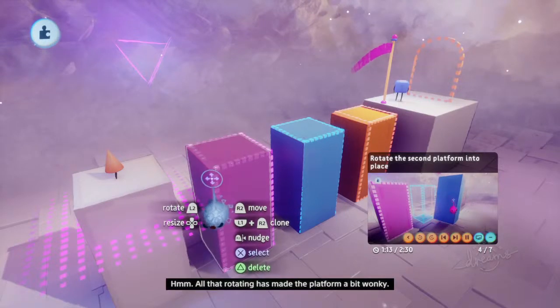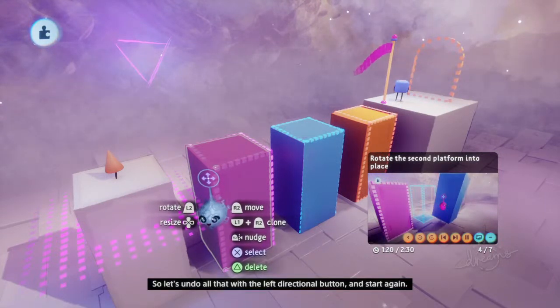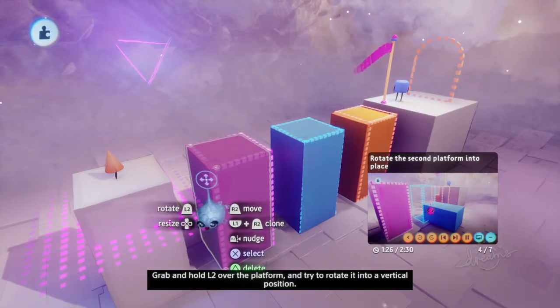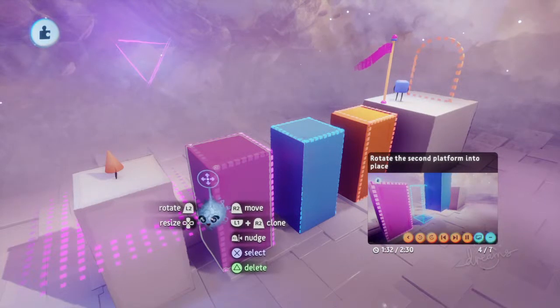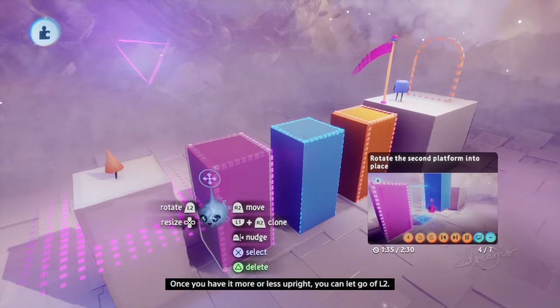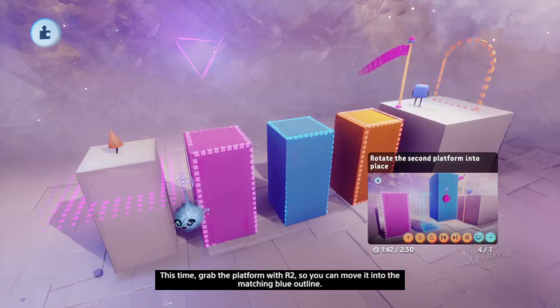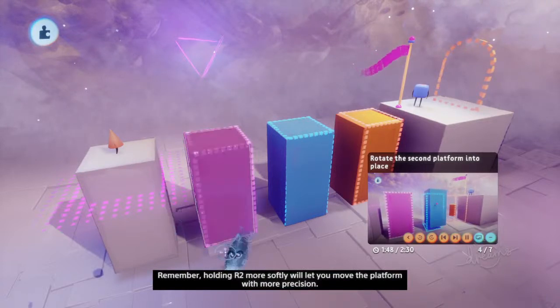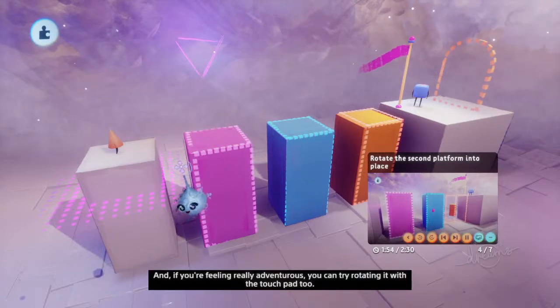All that rotating has made the platform a bit wonky. So let's undo all that with the left directional button and start again. Grab and hold L2 over the platform and try to rotate it into a vertical position. Once you have it more or less upright, you can let go of L2. This time, grab the platform with R2 so you can move it into the matching blue outline. Remember, holding R2 more softly will let you move the platform with more precision. And if you're feeling really adventurous, you can try rotating it with the touchpad too.